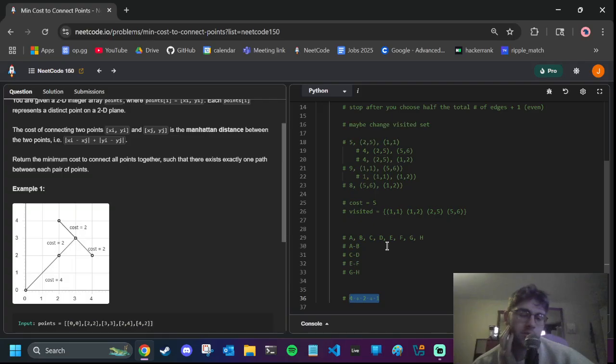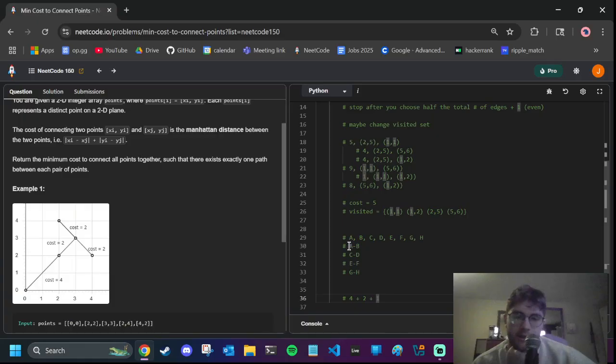Alternatively, we could just keep adding the minimum cost edges until, and we could just DFS every time and see if all the points are in the traversal, but I feel like there's a better way to do it.